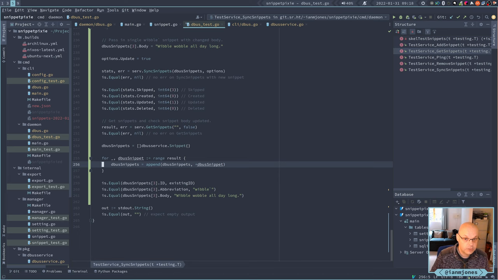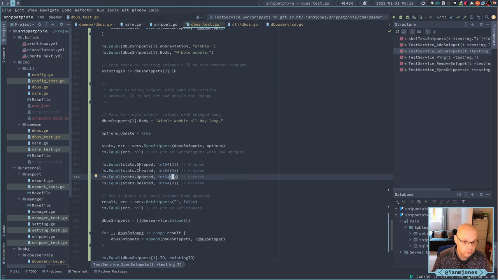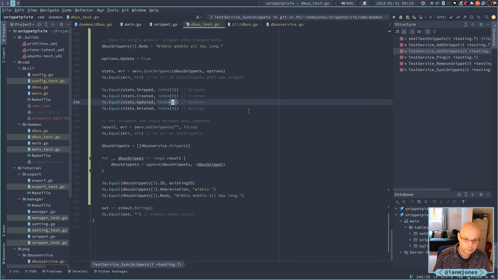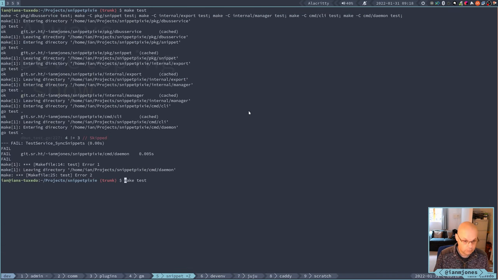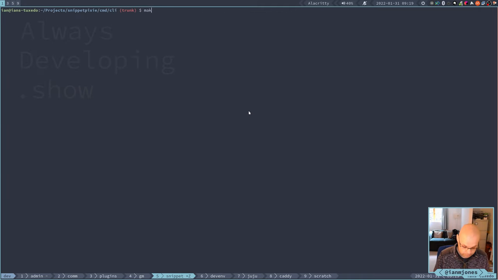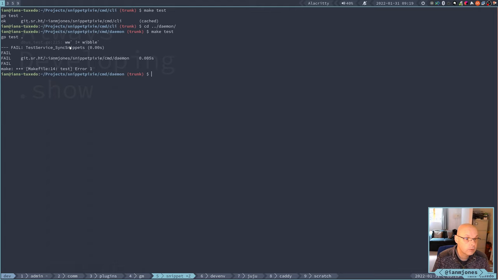Okay, so it's going to get as far as this line here, and then it's going to fail because we haven't done any update code. But in theory, we should get there, I think. And then it's going to bail out. But we will see. Let's just test that. Don't need all the tests running. Oh, that's the wrong test. Not in there. In here. There we go. Two, five.